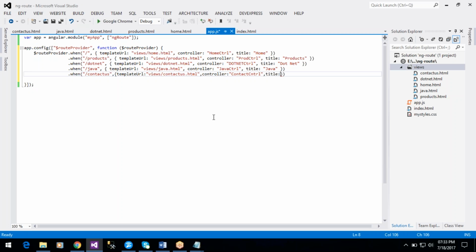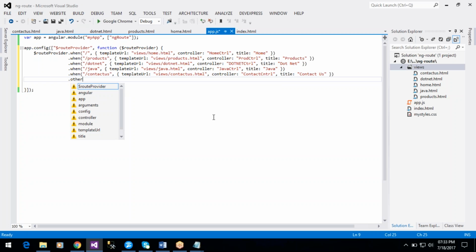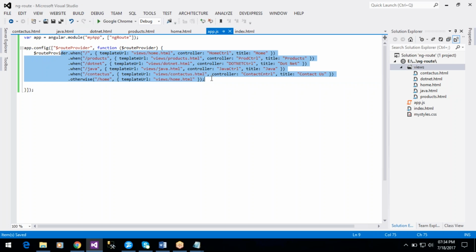Next page title, contact us. And next, otherwise, finally otherwise: home, and template URL views home.html. So this is the routing configuration for the application.